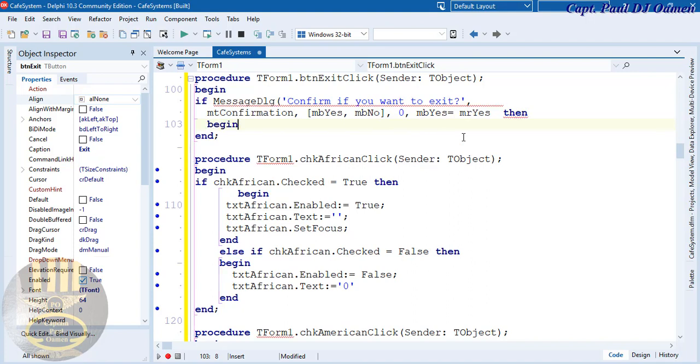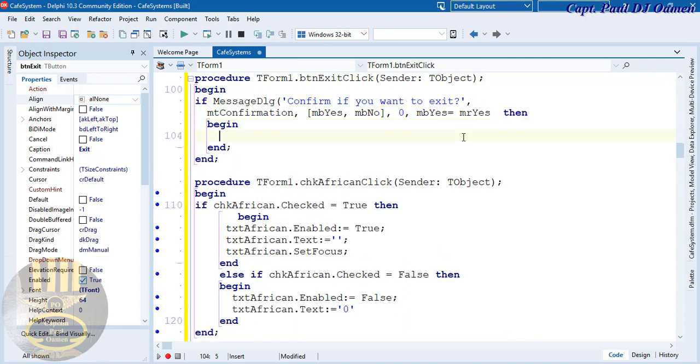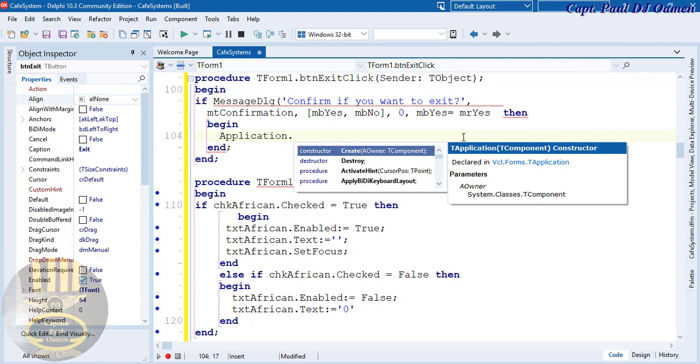What do I want it to do? I just want the system to end. So underneath here, I'm going to enter application dot terminate. You can use terminate, or you can just say form one close, or just close. But I'm going to use terminate.